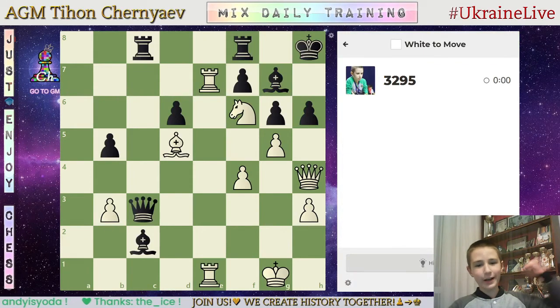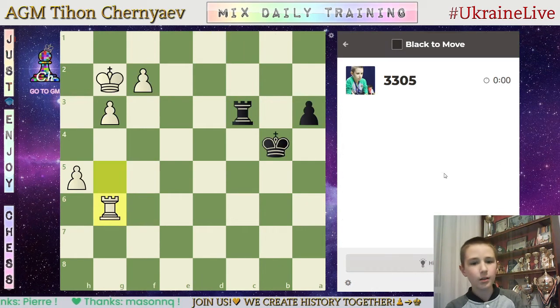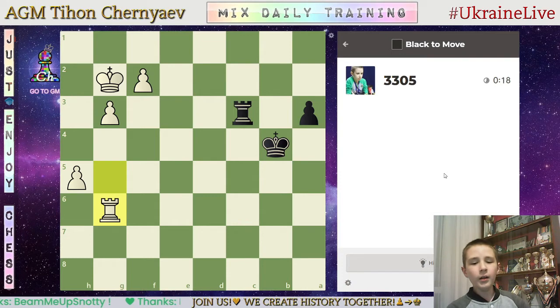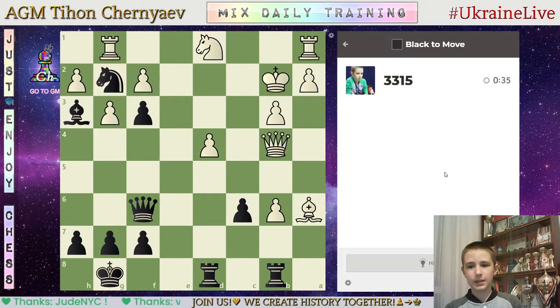Nice. Plus one, yahoo! Better than zero. Plus 10, most easy puzzle. Okay. I mean, a2, rook a6, rook a3. And rook c6 seems amazing, like fine. Yeah, last 10. Yoo-hoo!